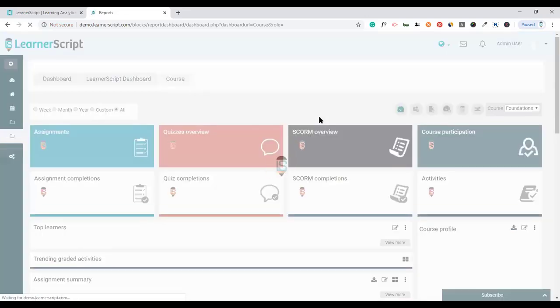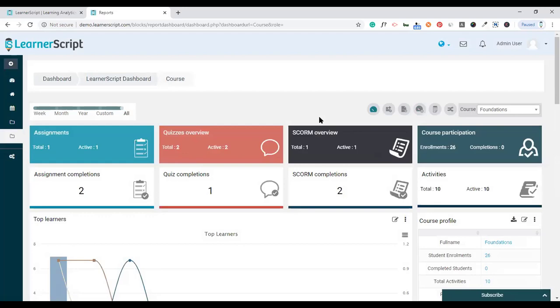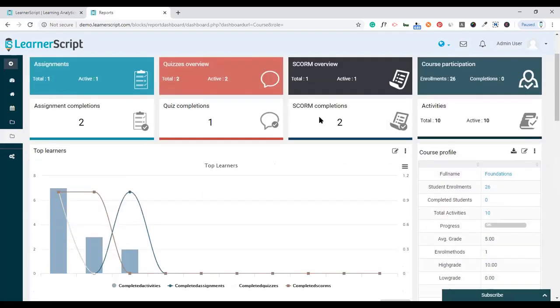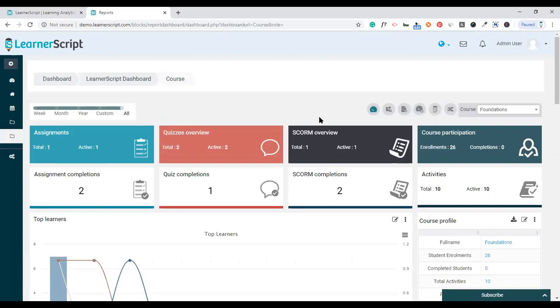In version 2, actually, we have a mandatory course filter for this dashboard, so that admin can see the complete course data within the dashboard for the selected course. I don't want to show all course information together. I just want course-wise information.